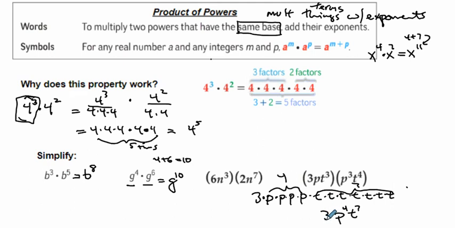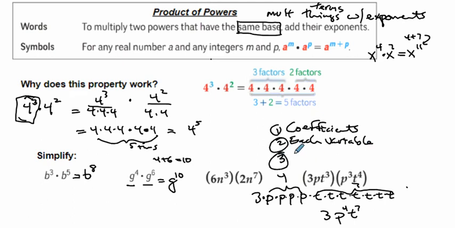However, that will change, and you just got to remember. So what I always do is I always do coefficients first. All right? I always do coefficients, and then I do each variable. So if you've got more than one variable in the expression, do one of them and then do another one. And then just kind of tally them up, and then you just kind of glue it all together. Put them all together, right?